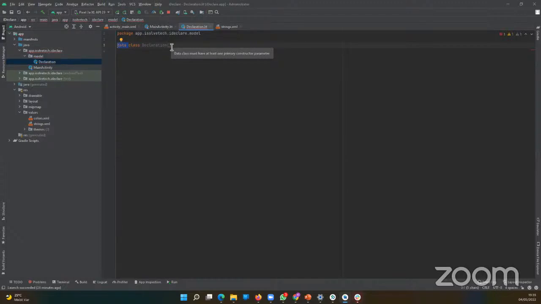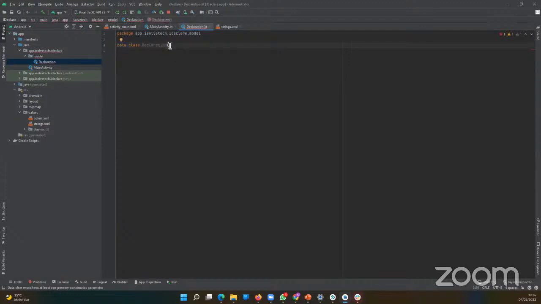So when we create an instance of the declaration, we need to pass the resource ID for the declaration string, the particular string that we want to actually display. So I'm going to use the resource ID.